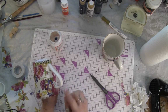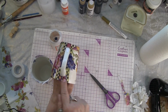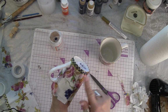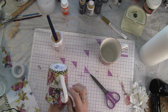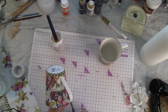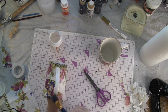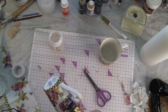See how I went around? With this one, I wanted both of the courtly checks in it. This one I did a little bit different, so it's no big deal. And I love working with cups because you can put your hand in it and you don't have to worry about touching it. This one was real easy to go around the handle. It just depends on the pattern and what you want to show and how you want it to match.